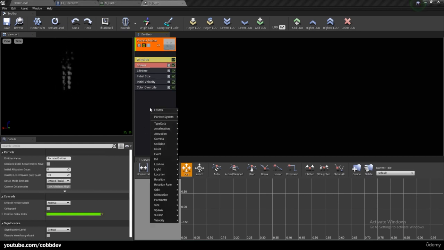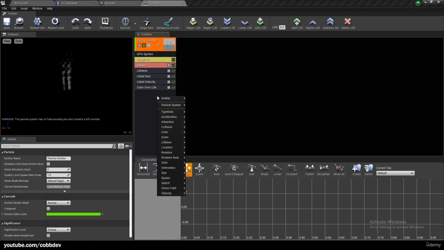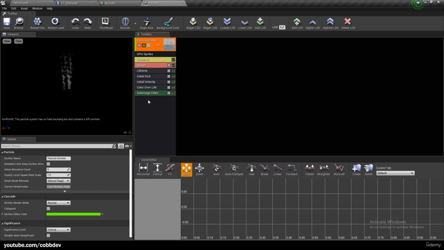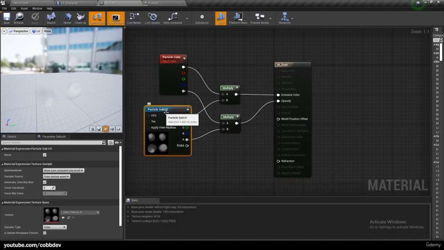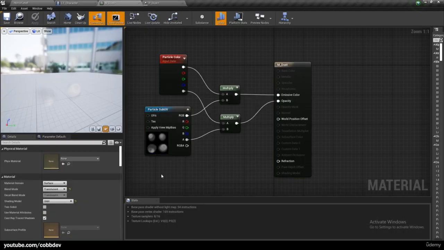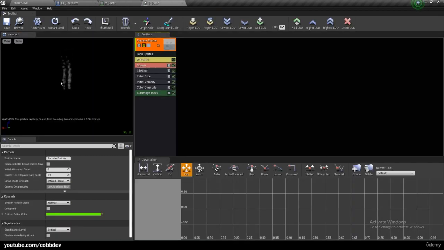Now in this list, right click and choose type data, new GPU sprites. We also want to right click and add a new sub UV, sub image index. This is why we need the node to be particle sub UV instead of just a regular texture node, because now we can choose a number 0 through 3 to choose which one of these 4 dust particles we want to use.